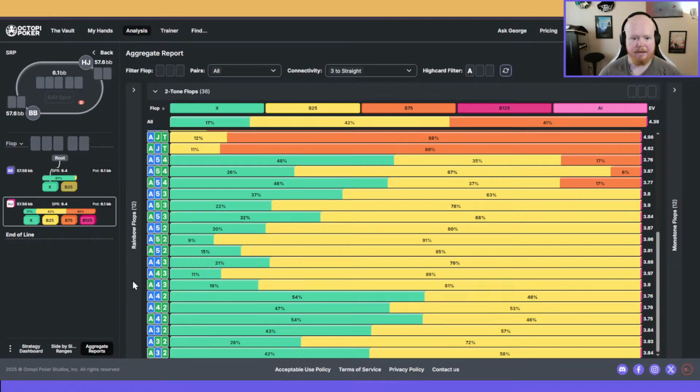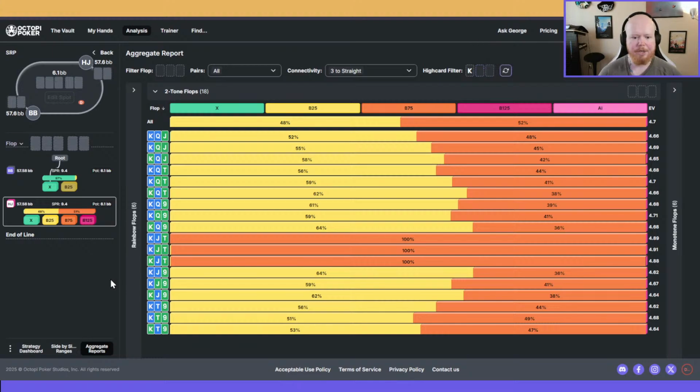So that's the first thing: ace high wheel is very different from ace high Broadway. Then, if we filter for a high card of king, we can see that these 3 high card boards basically allow for a king high straight, but also a lot of 2 pairs. These are very, very good boards for us as the pre-flop raiser as well. King jack 10 is basically range bet for big size here. These are very favorable for us, much more so than we might think, because we have so many 2 pairs on these boards, and we also have sets, straights, etc.